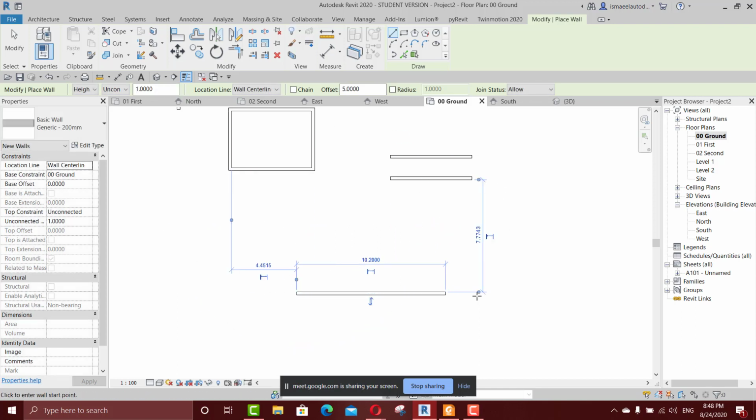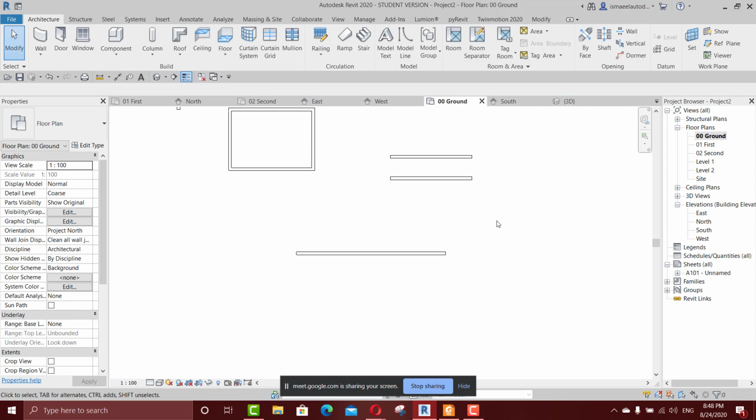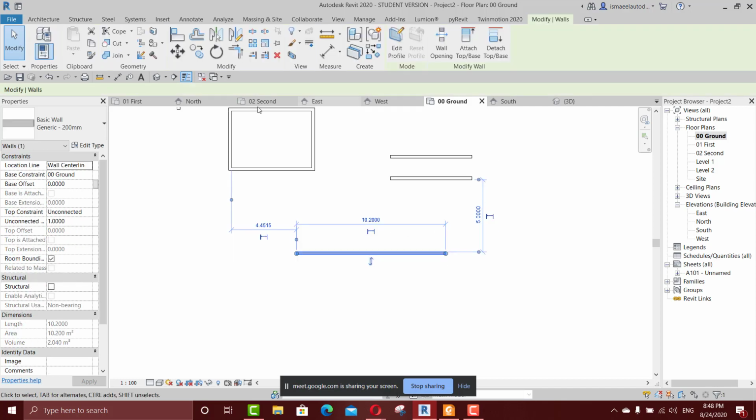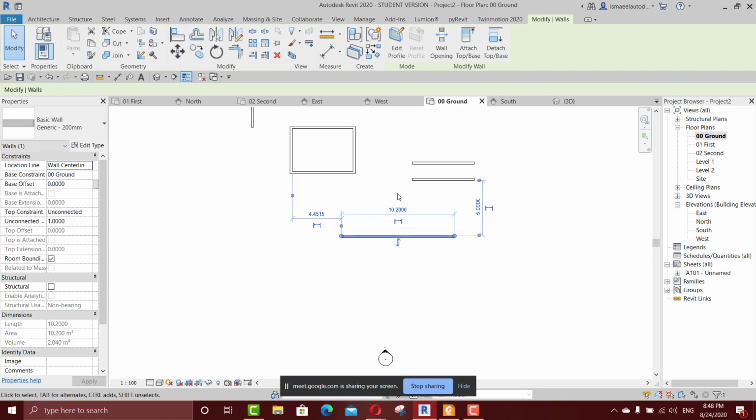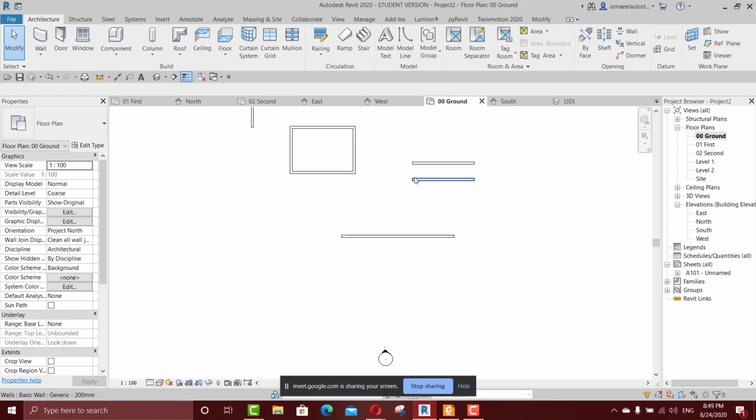You can see all this dimension. Revit will always put some dimensions for you when you draw something. You can change them. For example, if I want the space between these two walls to be 5 meters, I can directly click it and type 5 meters. Even if I skip it and I'm not clicking anything, if I click my wall again, I can see my dimensions. So Revit will always put some comments just to help me out while I'm drawing.